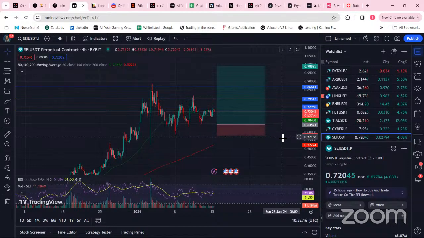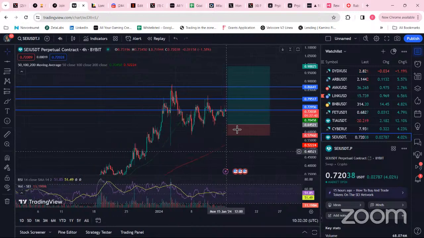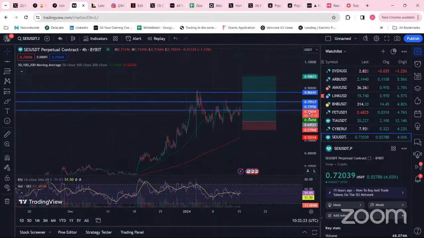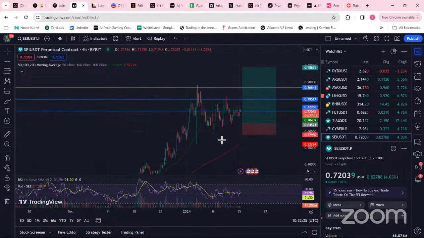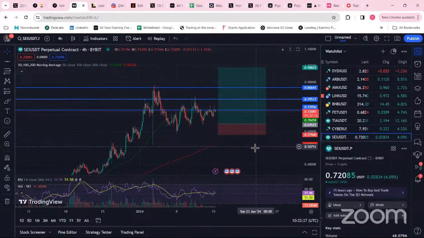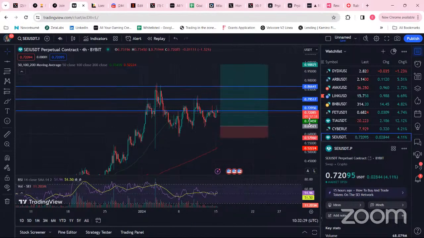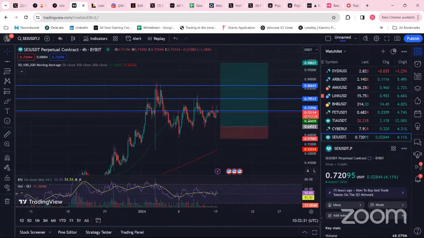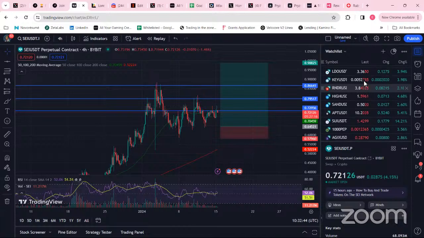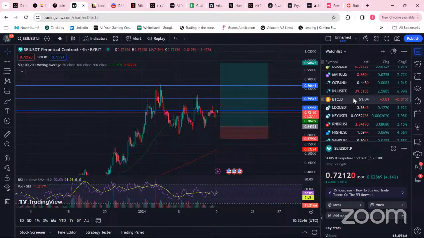Also, if you're looking for something to buy on spot, Sei is a really good option because this is really just the beginning. It could easily get to $2, $3, $5, right? In the peak of the bull run, we could even see it get to as high as $10. So just keep your eyes on Sei, and like I said, I would share this setup in the Telegram channel.